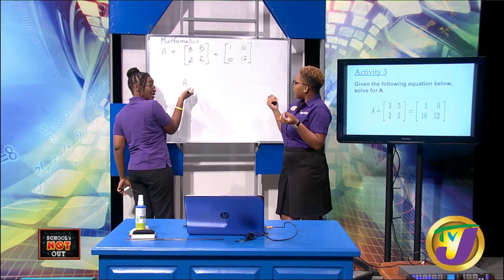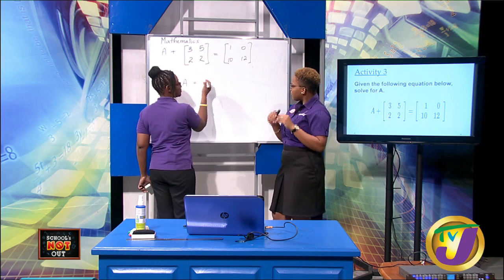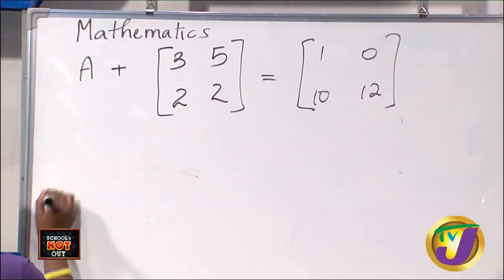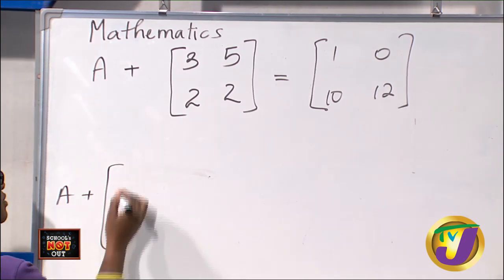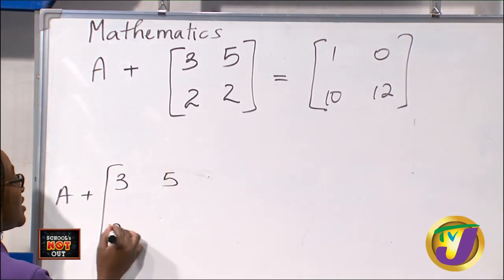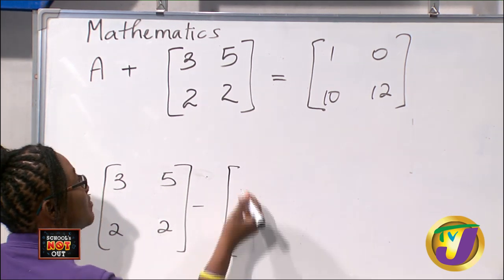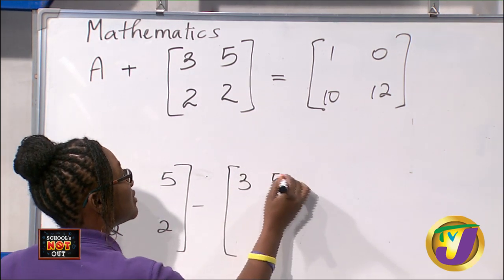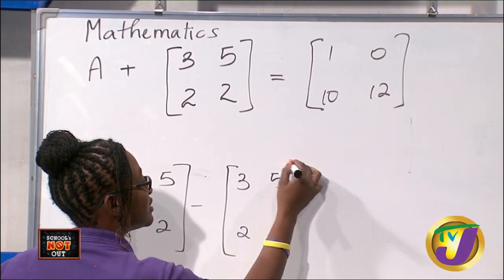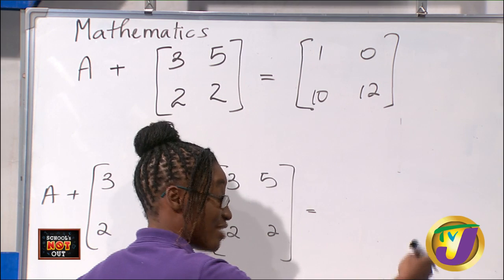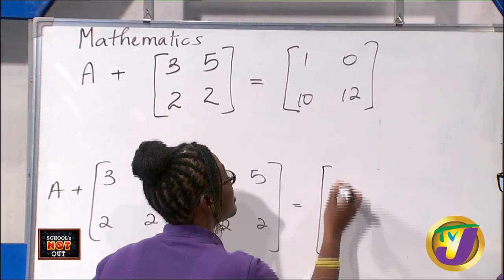This just looks like matrix A. But I think for the purpose of the viewers, we want to just write it out. Not sure how much space we have, but let's see if we can get it in. Let's see if we can fit it in, trying to write as small as possible, but still legible, because we're going to have to do this on the other side, remember? Indeed, balancing. Right.